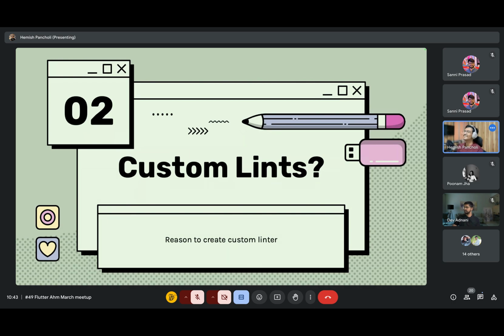Now this is kind of a weird thing, but yes, we'll be writing our own warning system. Flutter has its own error and warning systems, but we'll be writing our own that will actually warn us about a few mistakes that we might make. So yeah, that's what a linter is.